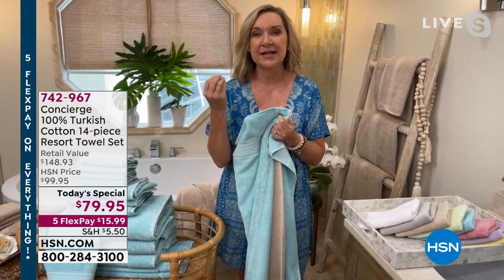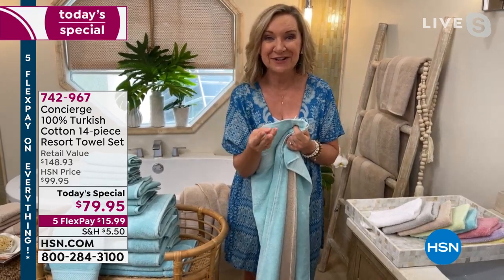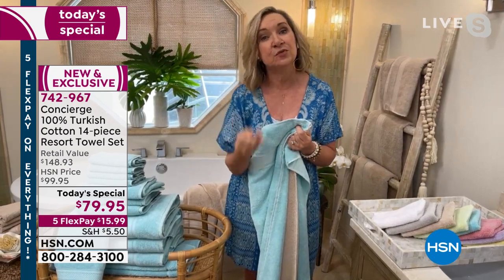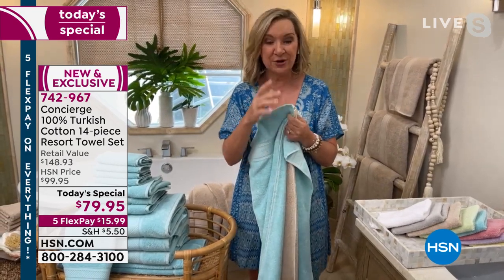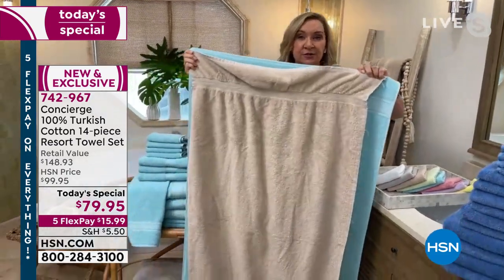And that's what I love about towels. They're very practical. Your most intimate linen, you use it every day. You start in the morning or you end your day with it. It should feel good. It should do its job. It should wick moisture. It should be quick drying and it should last. And most of all, it should fit. And I want to show you this one of our bath towels compared to a standard beat-up towel.